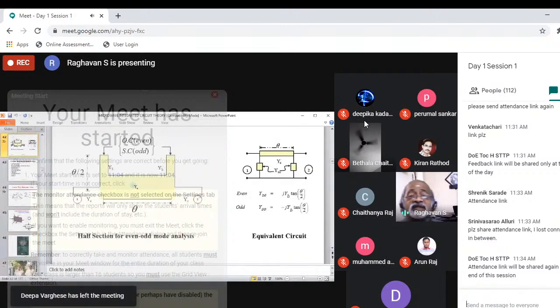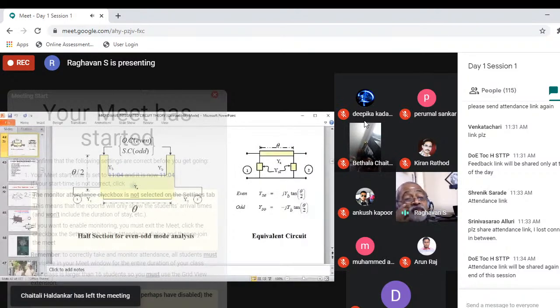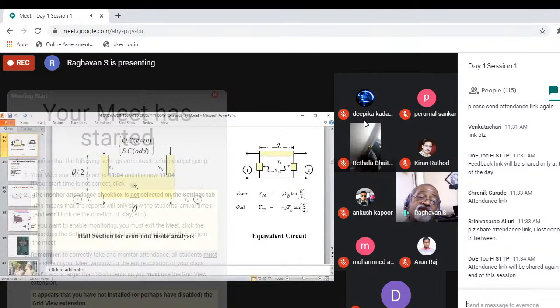So this is what I have been telling you about even mode analysis and odd mode analysis. Whenever you have mirror symmetry, just like in the SIW, you get half-wave mode, quarter-wave mode. These are all happening because of the symmetrical nature. You just cut it, and what we have got is an electric wall and a magnetic wall, corresponding to short circuit and open circuit. The computer will understand, man will understand the visibility. Then the computer will understand the circuit theory. You should make it into the even wall and magnetic wall, then go for the analysis. So the problem will be reduced to 50% by this method.